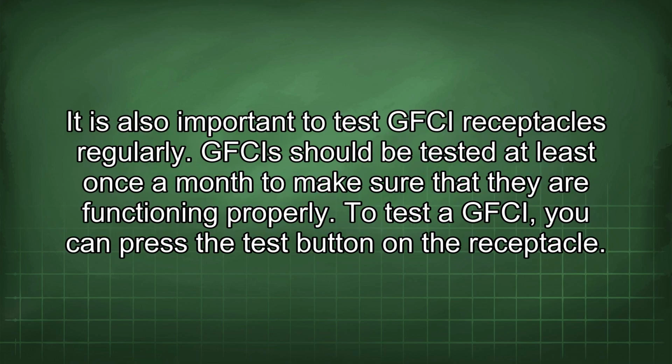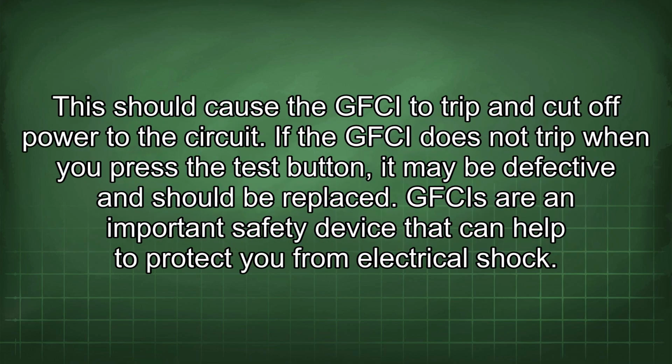It is also important to test GFCI receptacles regularly. GFCIs should be tested at least once a month to make sure that they are functioning properly. To test a GFCI, you can press the test button on the receptacle. This should cause the GFCI to trip and cut off power to the circuit. If the GFCI does not trip when you press the test button, it may be defective and should be replaced.